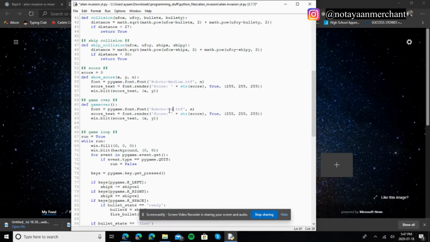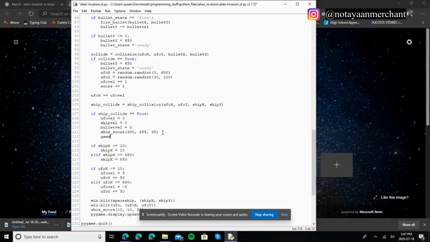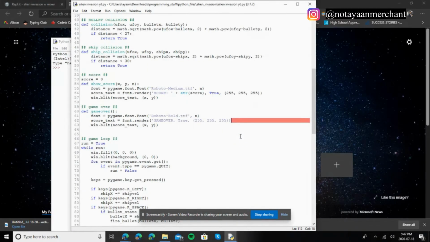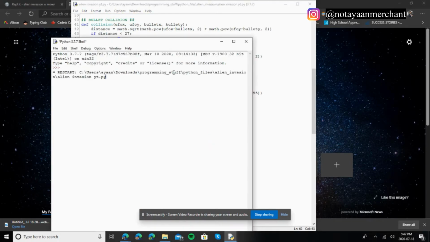This will also be in white, but instead we will write the game over. And we'll also change this to uppercase. Now we will call the game over function down here. So let's hope that works. Oh, we forgot a bracket. No, we forgot a whole quote. Done.